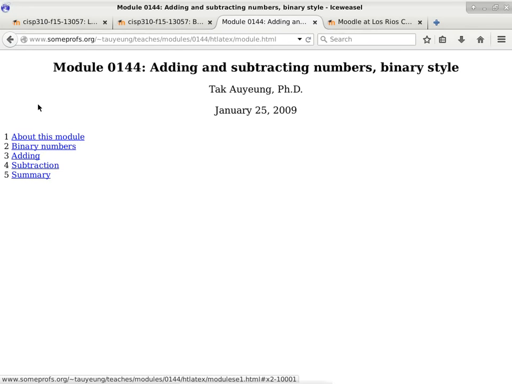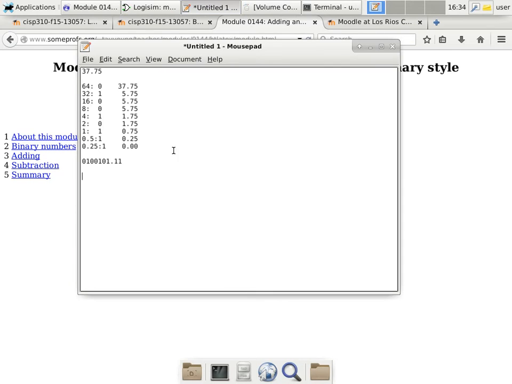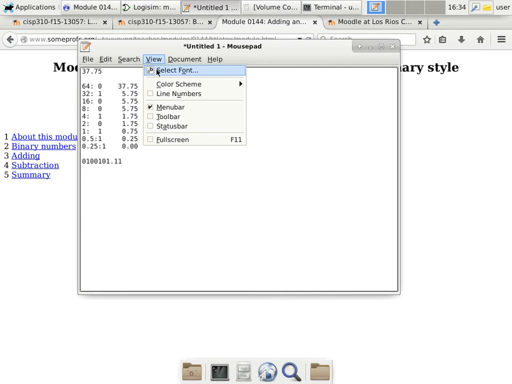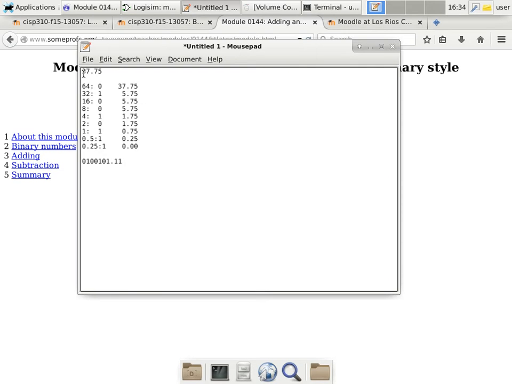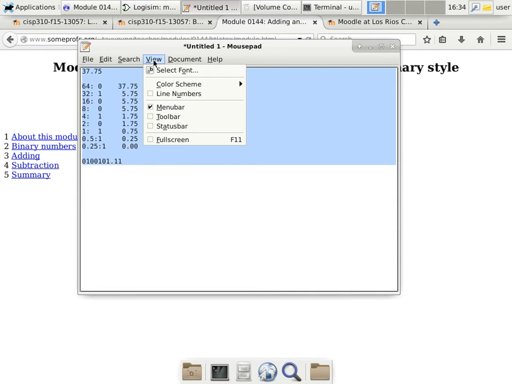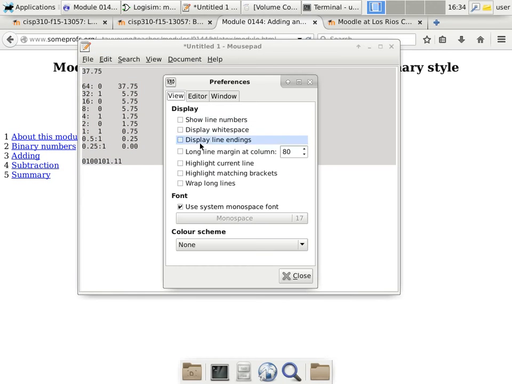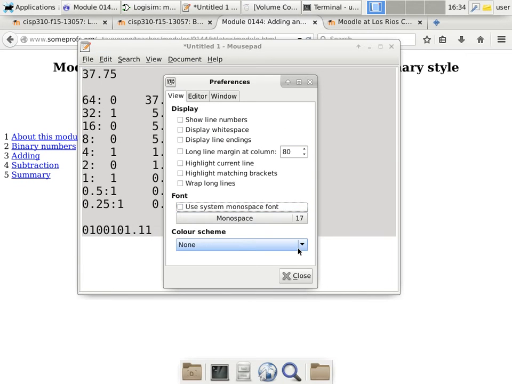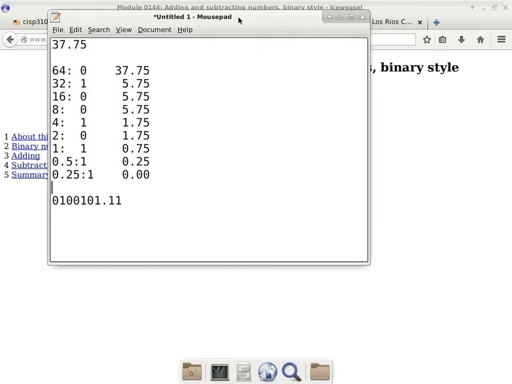So instead of reading my own notes, I'm going to use my notepad as my whiteboard, and I still cannot control the font size. I don't know why. Maybe if you change the font itself instead of the view. Yeah. Okay, under settings, preferences. Okay, it's using the system font, that's why. So it's not taking my selection. All right, I think that's much better.